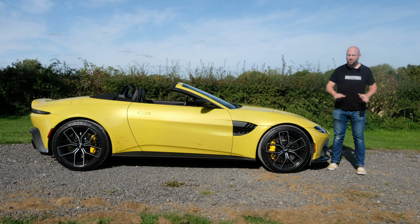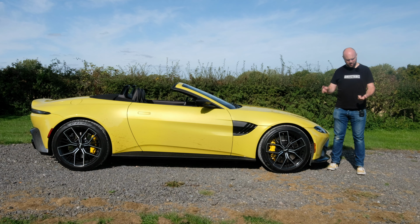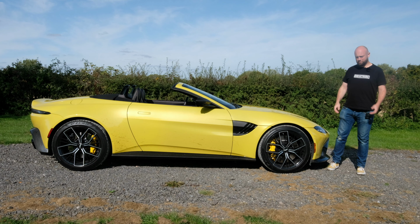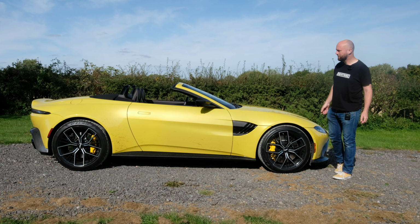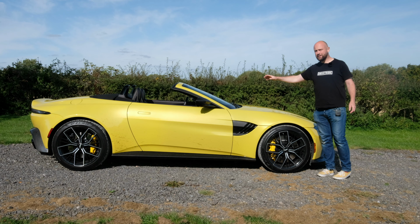Some cars just work better as convertibles, whether it's in the way they drive or the way they look. And to my eyes, this really, really works as a convertible. Yeah, the hardtop is gorgeous, at least in side profile. I think this is just more harmonious though. They've only added 60 kilos by taking the roof off, and they've softened some of the structural bits inside to make it more supple and less jarring and scuttle shaky on the road, and just more pliant. I think it looks magnificent.